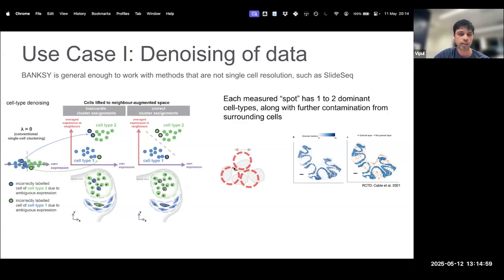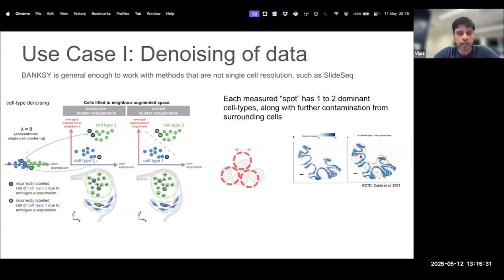So what you might find is that the measured transcriptome for each bead is maybe like 2 or 3 cells, right? It's contaminated. So what exists out there is cell type deconvolution tools, right? So robust cell type deconvolution is a really good tool that uses reference data sets. For each cell type, it uses the reference transcriptomic signature to help deconvolve the relative proportions of cells that exist on each bead.